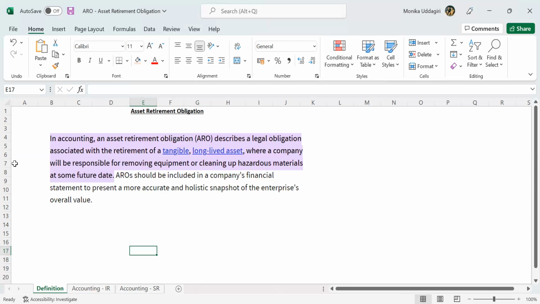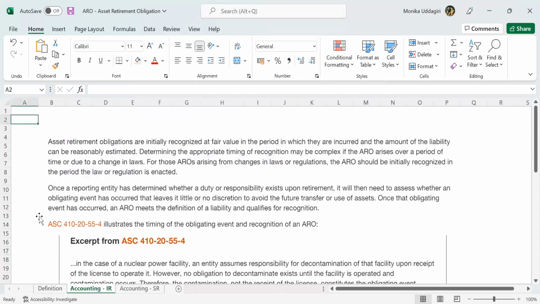And then, you can get confused about the accounting. So when you are saying that the liability is to be created, how are we going to pass the journal entry for that, right? So now let's go to the accounting concept of asset retirement obligation. So this is the initial recognition. Initial recognition means the first time when the company assesses that an asset retirement obligation is to be recognized. This is the procedure which it follows.